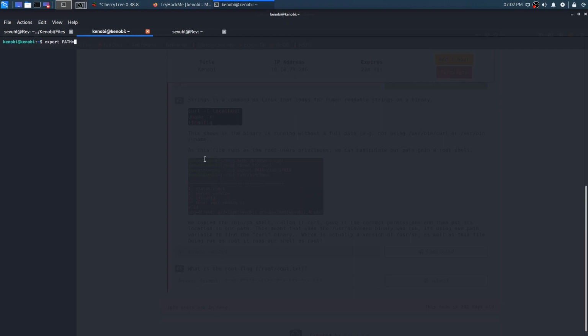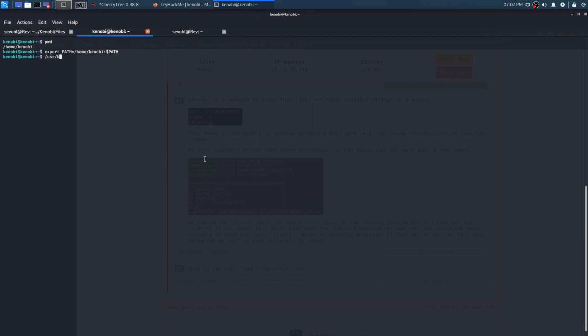We're actually not in tmp. I'm pretty sure we're in our home directory. We are. So we can export PATH=/home/kenobi and also add $PATH, so it still has everything else, and enter.